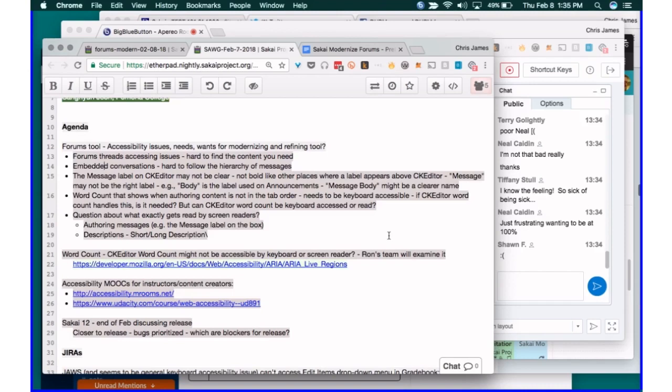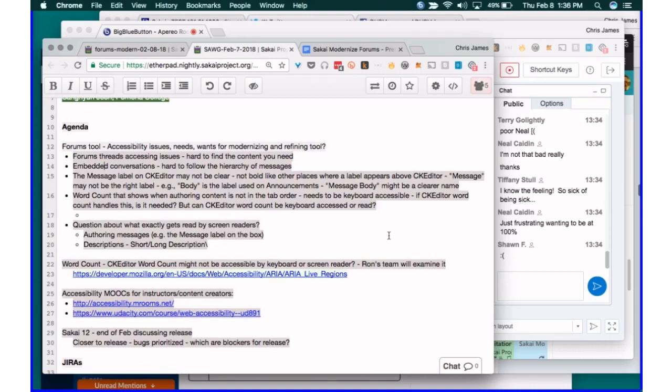And then that word count thing that's at the top of the forum post, when you're creating a post, it shows the word count, and that word count is not keyboard accessible. So it can't be read, I assume, by screen readers either. I'm not entirely sure about that. We need to do more testing. Well, you can't go back to it. If you're in the middle of composing the message and you want to go back and see if you've got your 150 word count, you can't get there from there. Right. I'll add that as a note too. So it's somehow not in the tab order. Yeah.